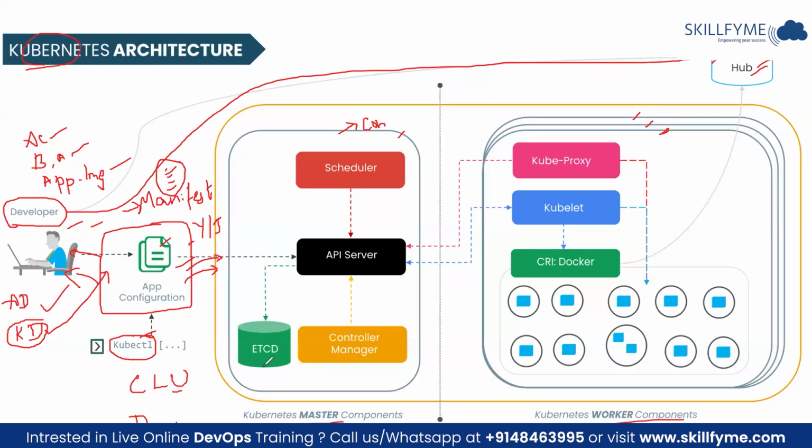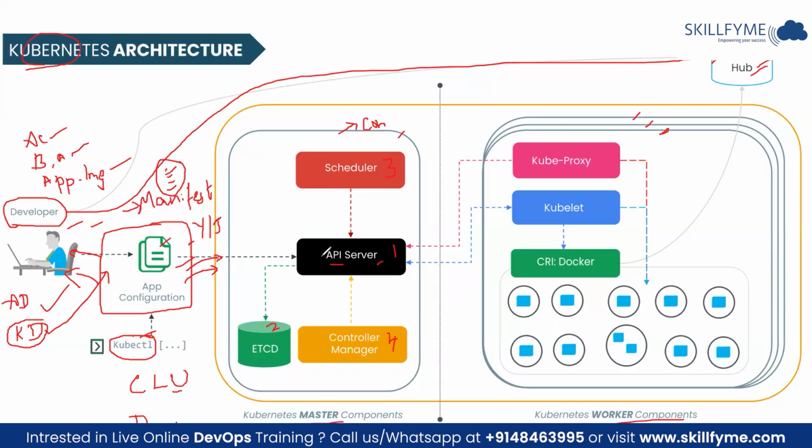Once it is submitted, we are actually submitting it to the Kubernetes master node. And in the Kubernetes master node, there are 4 important components. One is the API server, then etcd, scheduler, and controller manager. These are the 4 important components present in the Kubernetes master. The purpose of the API server is to receive the incoming request. Whenever you try to interact with the Kubernetes master, you are actually interacting with the API server that is integrated in your Kubernetes master node. So with this API server, we just submit a request.